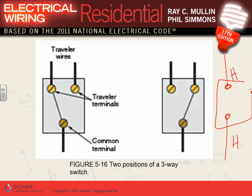These two are called travelers, so when you wire these travelers, you just tie them together. I can't emphasize how easy that is. Can you see that? When you wire a three-way switch, piece of cake, the two travelers, you tie them together. Can I tie this traveler to this traveler? Yes. It doesn't matter which goes to which, as long as one of them goes to one and the other goes to the other.